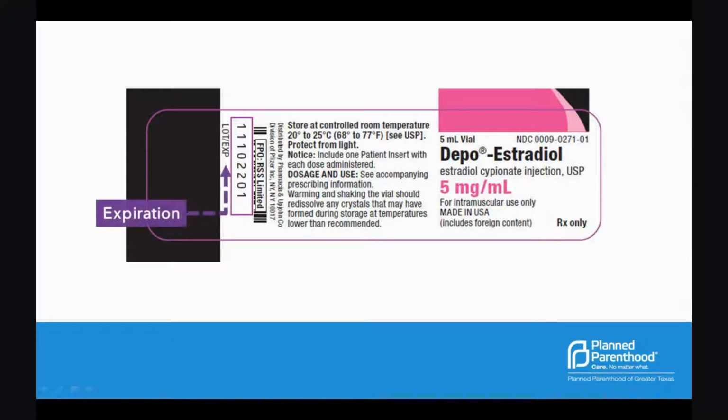You also need to check the expiration date of your medication. The expiration date should be in a smaller text on the label next to the lot number. Do not use your medication past the expiration date.